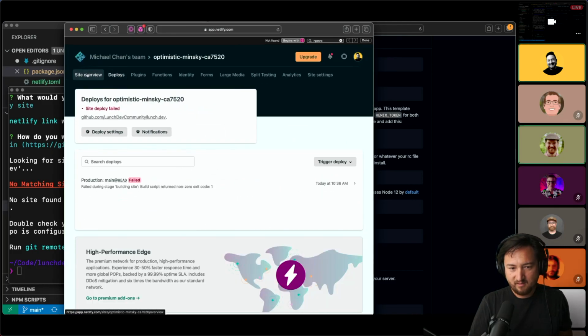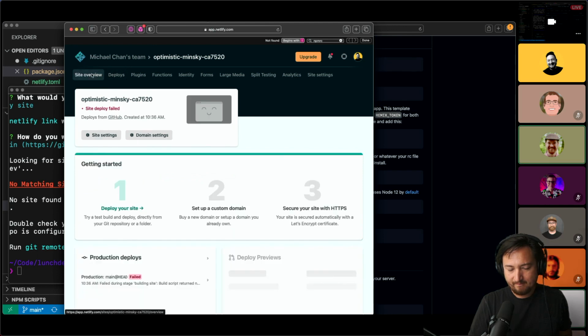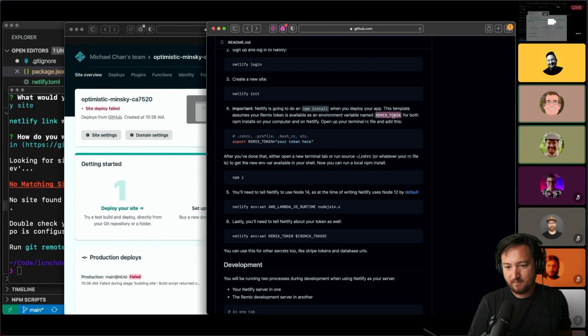Or our keys. That'll be in our README. I think that was the step you were on. Yeah, right here. I jumped the gun there. And for anyone else watching this in the future, this is also how you would do it with Railway. Put the token in as an environment variable, and then in the npm-rc file, it references that variable instead of having the deploy token, remix token right in there.